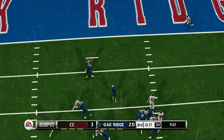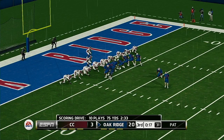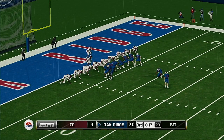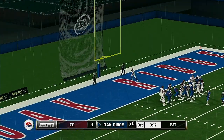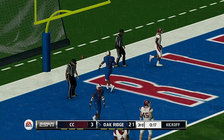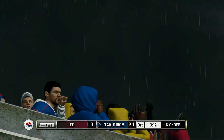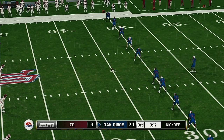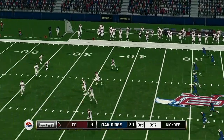Into the end zone. Hey, for this guy, it doesn't matter how it's drawn up. He can make his own play as he goes along. That was a nice run. He makes the PAT. A 10-play, 81-yard drive, and they add 7 points to the scoreboard. Boy, this offense right now is just being physical, really controlling the line of scrimmage, and it's opening up some nice big lanes for the running backs.